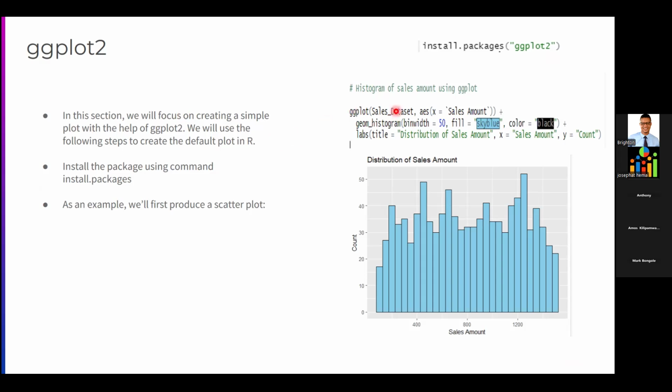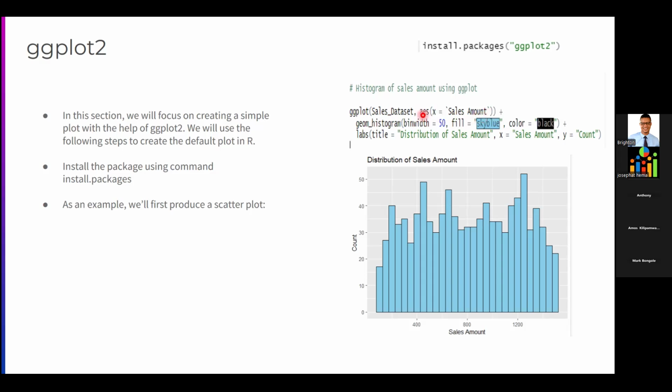To start, you need to have a ggplot function. Then you have to specify the dataset, and our dataset is named sales_dataset. Then you need a keyword which is aes. Within aes, this is where you provide parameters in terms of what data you need from the sales dataset. So this is the whole dataset. It has everything, every column. But in aes, we are specifying that we need an x-axis to include sales amount.